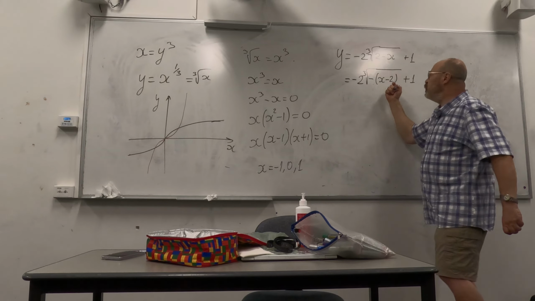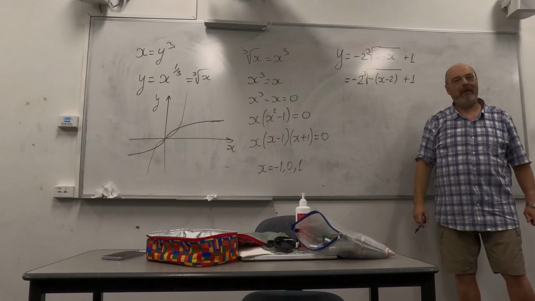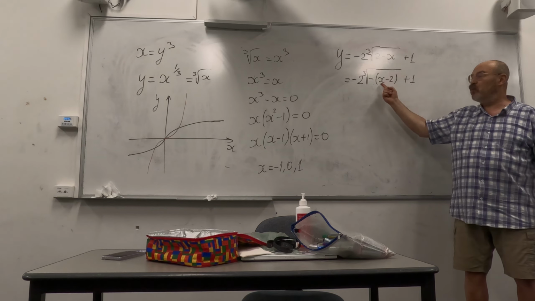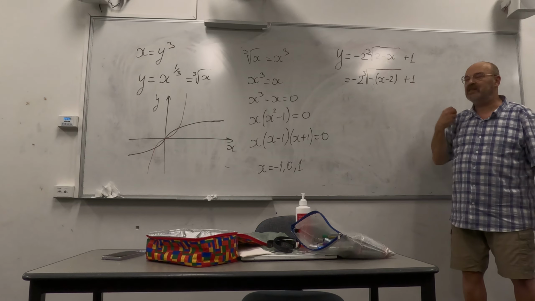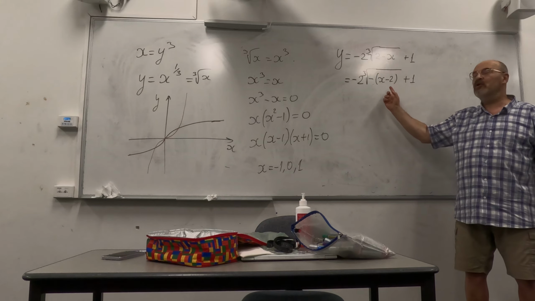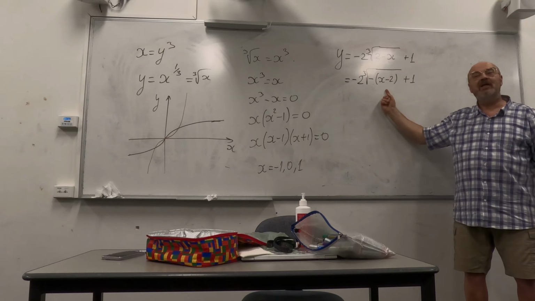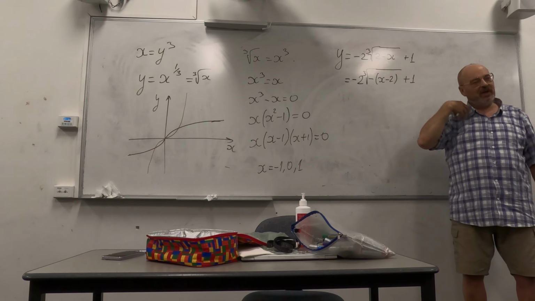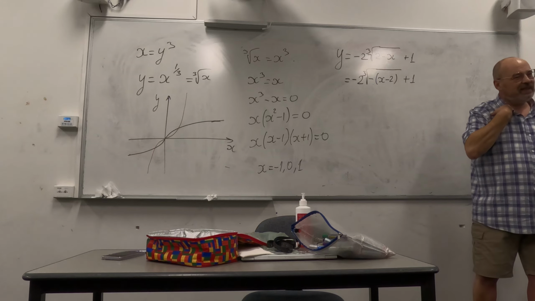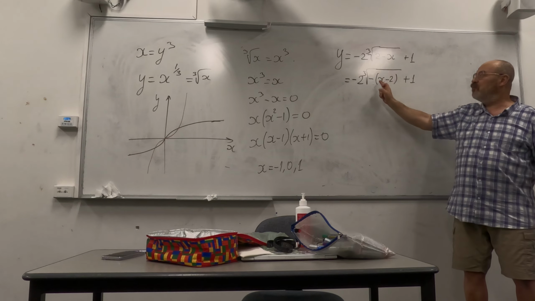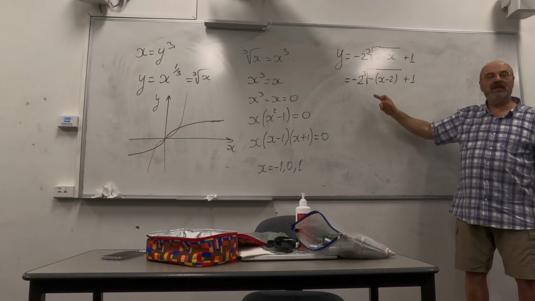Why do we need to do that? It's easier to make the coefficient of x positive 1. What does it tell us now? The translation. What is the horizontal translation? 2 to the right. If you look at the original one, you might be confused with 2 to the left. That's why you need to make the coefficient of x positive 1.